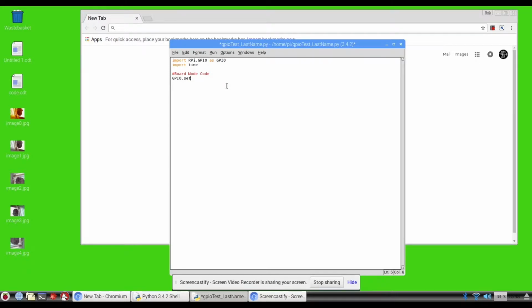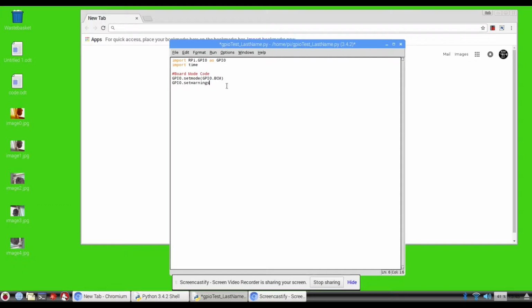So after this, we're going to set up our board. We're going to refer back to our GPIO object, to GPIO.setmode, and we're going to use GPIO.BCM. We're almost always going to use that because we have the adapter to plug into the breadboard.